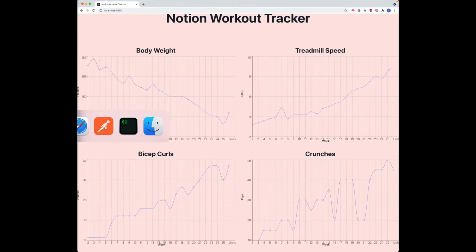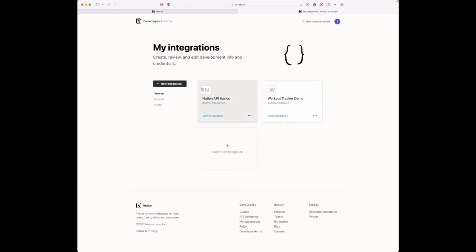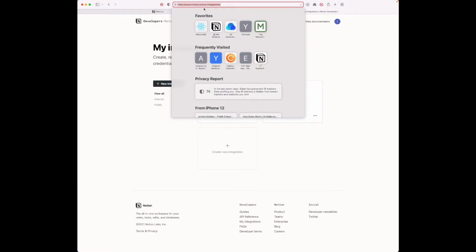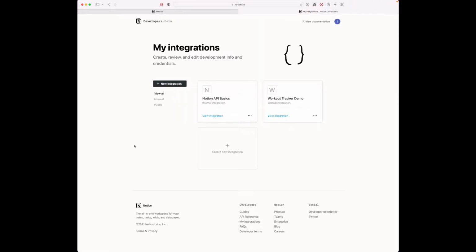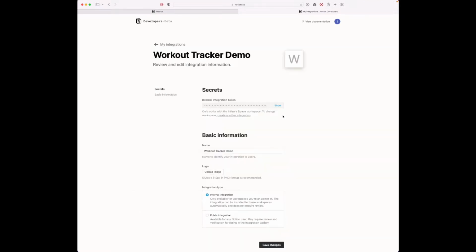So the first thing I'm going to show you is on Notion how things are looking. The first thing is to get the API key to talk to Notion, you have to create something called an integration. You can go to notion.so/myintegrations to create an integration. I'm going to show you how it looks like over here. There you go. It's pretty simple to create it. Once you create it, it gives you an API key. We're going to use this to actually call the API.